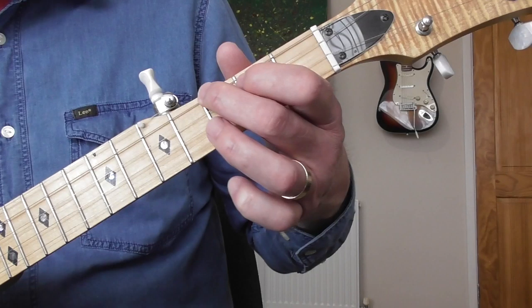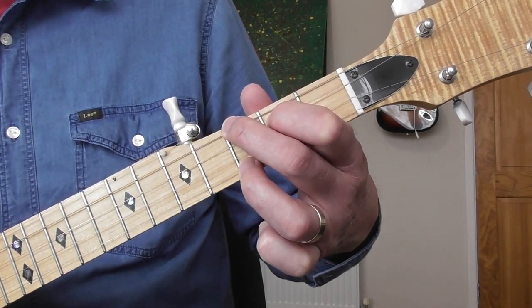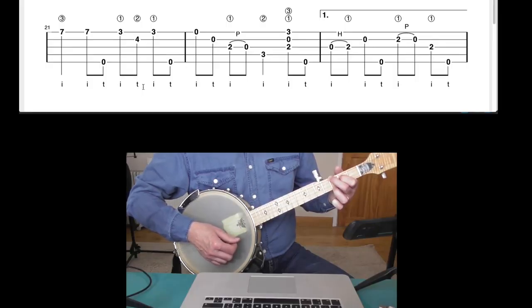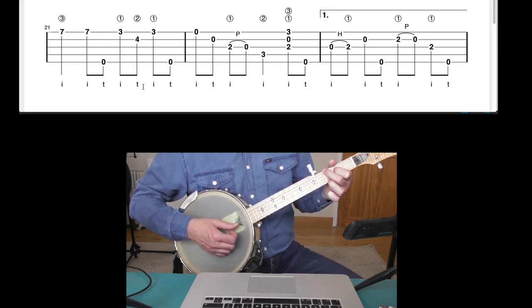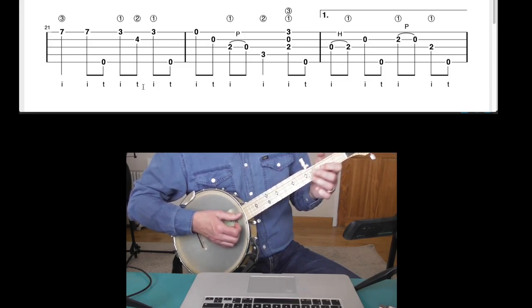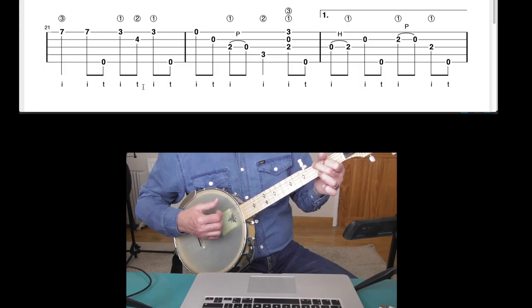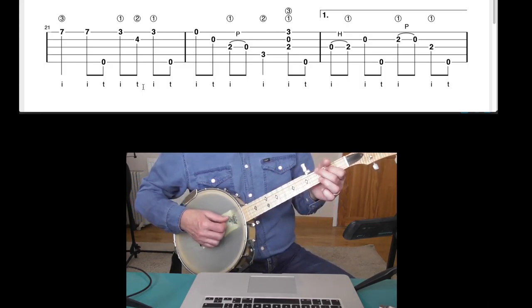Now, I put finger 1 down behind the 2nd fret of the 3rd string, and finger 3 down behind the 3rd fret of the 1st string. And with my index finger, I just strum those 3 strings, the 3rd, the 2nd and the 1st, followed quickly by the open top string, open high-pitched string. So those 2 bars, 21 and 22. Like that. And then bar 23 at the end of the line there.